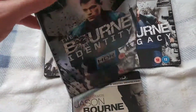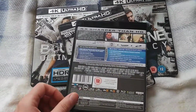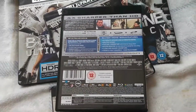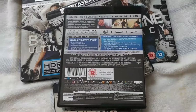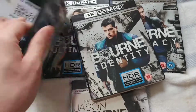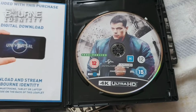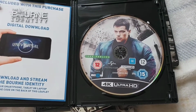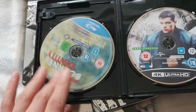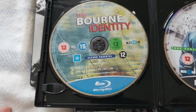This isn't a review of the films, because obviously the films kind of speak for themselves, and I'm sure you've already seen them, so I don't really need to speak to that effect anyway. So as normal with these 4K films at the moment anyway, I don't think there's really many exceptions to this. You buy the film on 4K Blu-ray, which, let's just see the disc, that's this here. So you get this film, you need a 4K UHD player to be able to play these properly. But also, you get a digital download, which that's kind of boring to speak about. And then you get the standard Blu-ray as well.